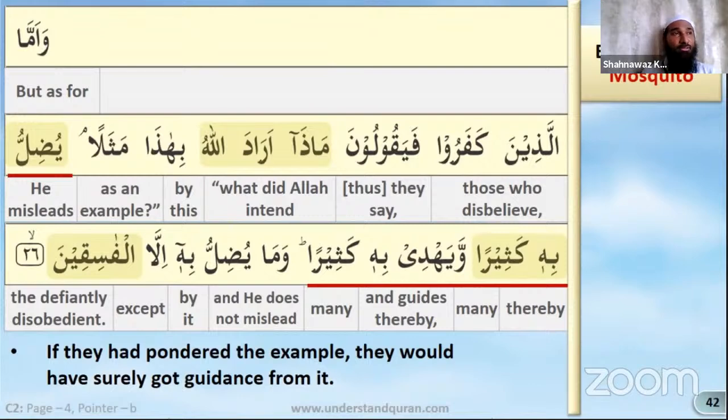But sometimes the thing is, we take things for granted. We have superficial knowledge, and sometimes we already have prefixed ideas in our mind, because of which we do not want to change. And that's why giving an example also will not make a difference. So the mosquito is considered something very insignificant, but Allah Ta'ala is saying that Allah Ta'ala does not get ashamed of giving such an example.